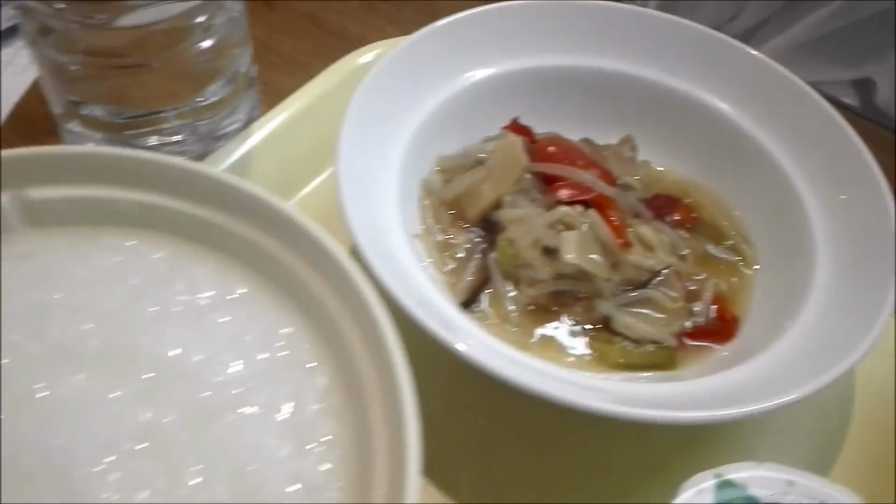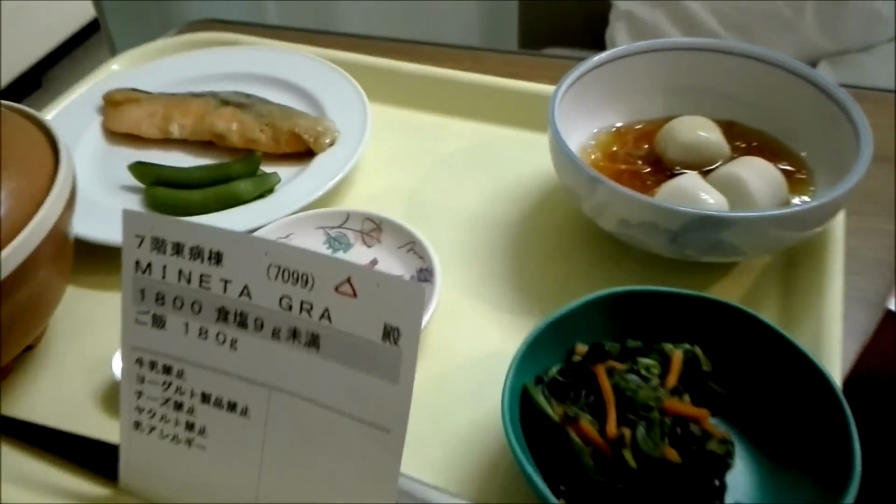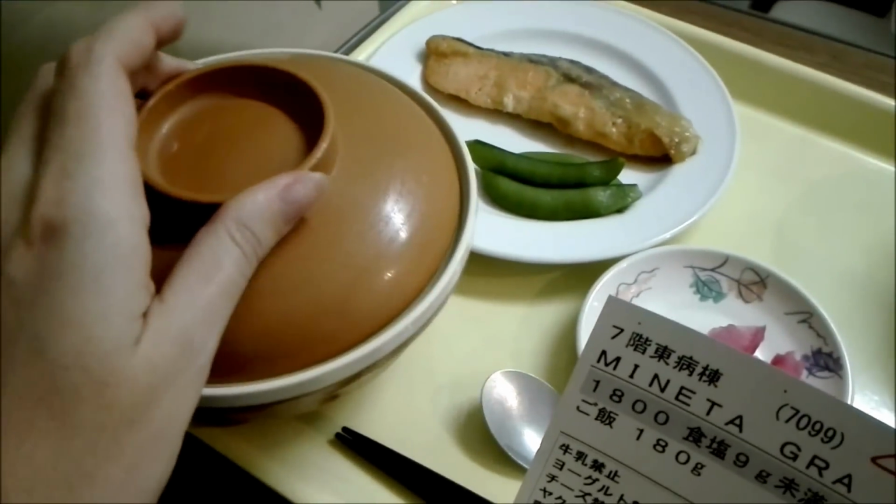They knew about my milk allergies, so they were very careful not to serve me anything with milk in it. Instead, they gave me a carton of soy milk with every meal. All in all, the food was a lot better than I expected. It was easy to eat, it felt healthy, it felt safe to eat, and it was something different every single day. The hospital also had an option where you could pay more for better food, and every day had a specialty, like curry rice or some sort of fish. I didn't do that because my throat wasn't really doing well, and I just wanted to take what they offered me because that seemed like the best idea.